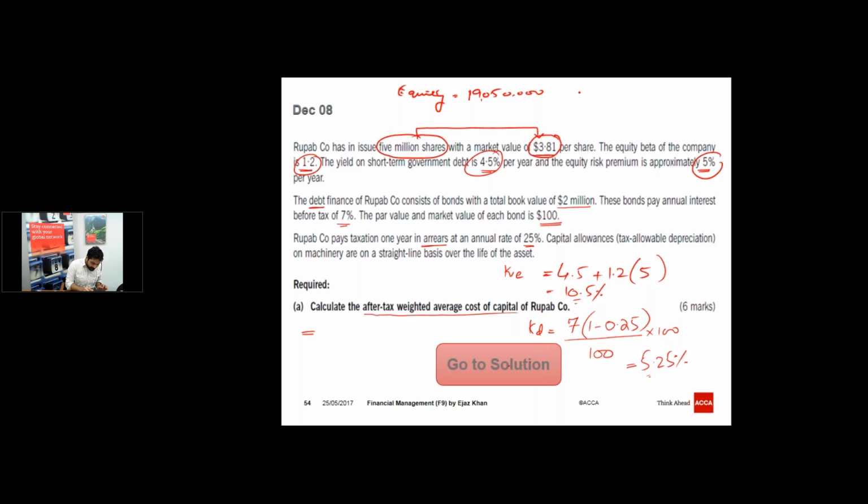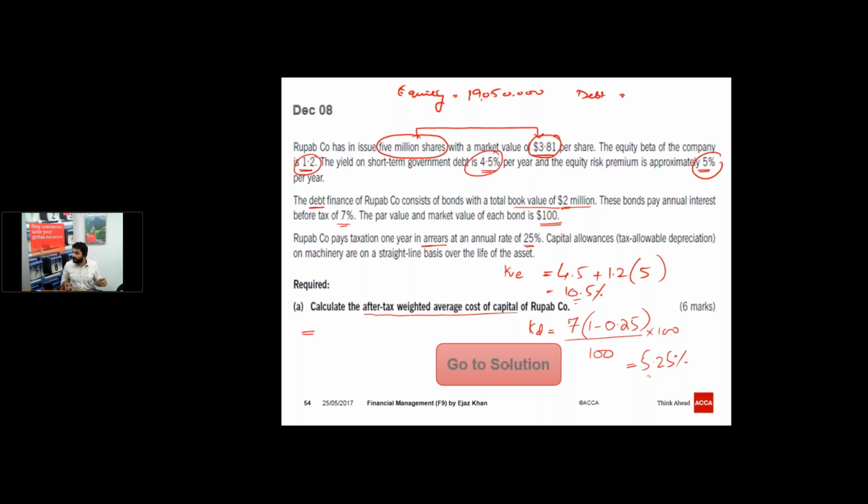So now let's see the value of the debt. It is already given in the question, I guess. Yes, the total. No, it's a book value. Look at the debts. In the debt section, we have been given the book value. So can we use book value for debts and market value for equity? Never. If we are using market values, we should use market values for every type of capital, whether it's equity or debts.